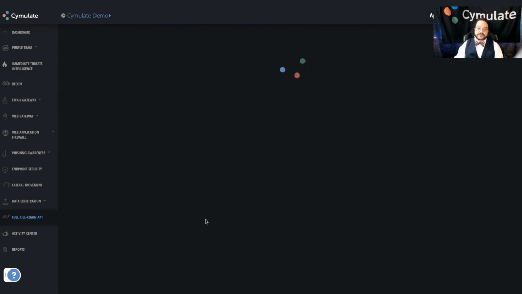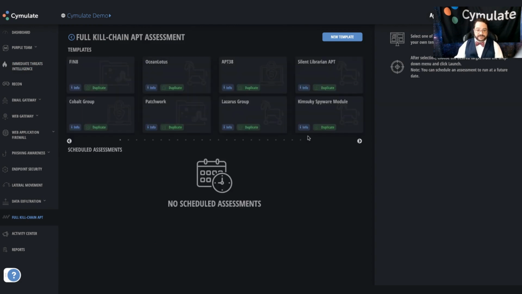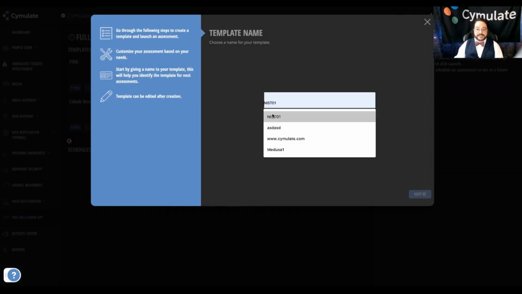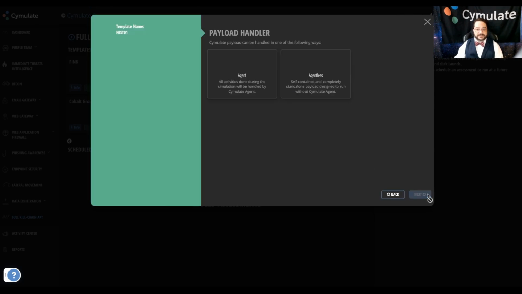And to do that, we use the full kill chain simulation methodology. And in this case, what you will be doing is defining each step of the process and telling the Cymulate system what it is you wish to do. So we can make it agentless. We could send this to actual users and add a little phishing awareness testing. Or we can have an agent pretend to be a user for a bit more flexibility and guaranteed infiltration.